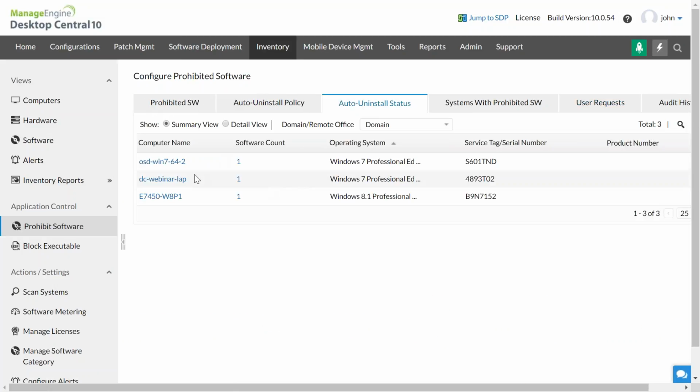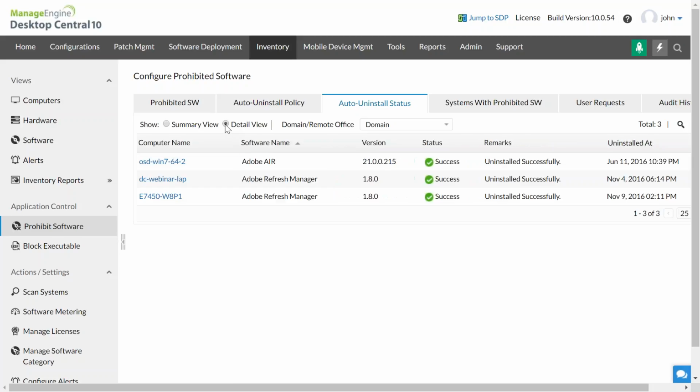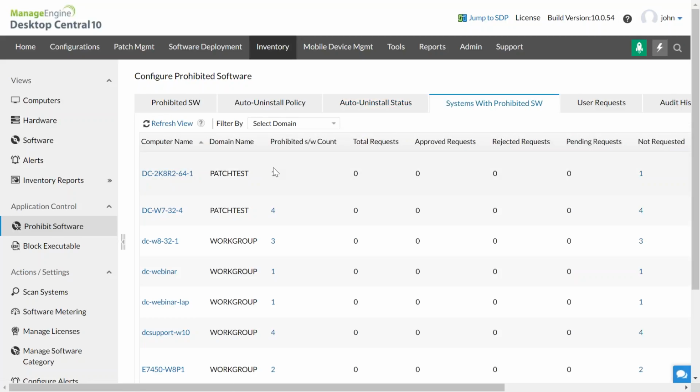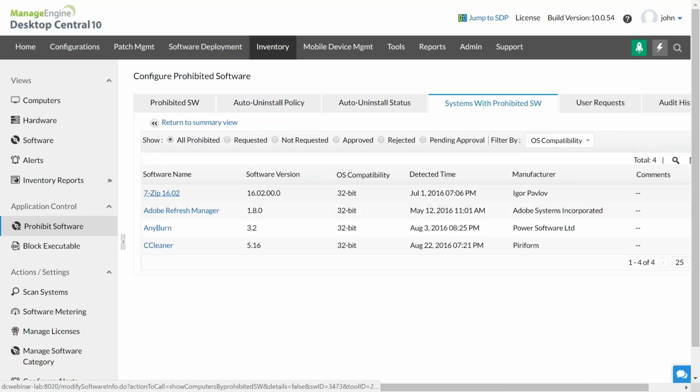Similarly, you can also come and check for all the applications, whatever you have here, in terms of prohibited software which was uninstalled in the Desktop Central, and you can get the detailed view of it. And going forward, you can also see what applications are termed as prohibited software and which machine it is installed. You can click on that machine to see what kind of applications are used as a prohibited software. So likewise, I have achieved my first goal of prohibited software to restrict in the network.